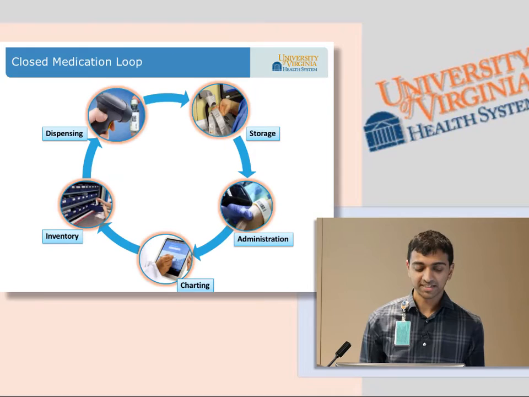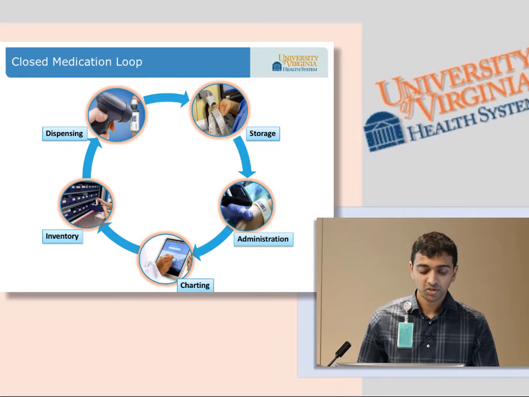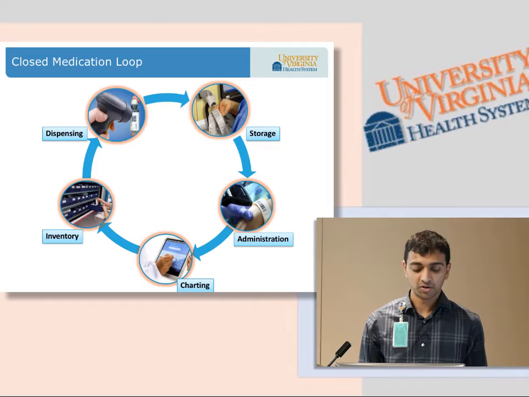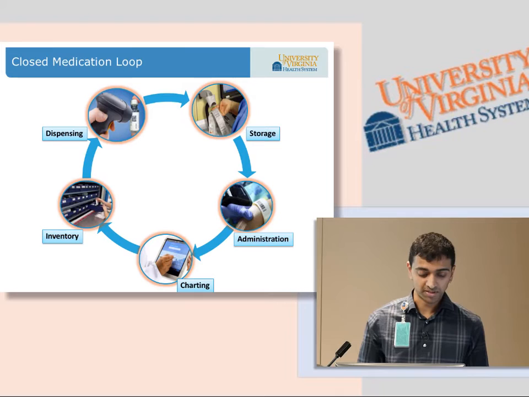We talk a lot about a closed medication loop in the hospital setting to make sure that we keep track of all the medications and drugs that we have, because we all know drugs are dangerous and could be dangerous if taken incorrectly or prescribed or administered incorrectly. So having this closed medication loop serves as a way to make sure that everything that comes in goes to the right avenues and goes correctly to the right patient. And we could go through this too, as we can see, in our current workflow, how barcoding affects each of these processes.